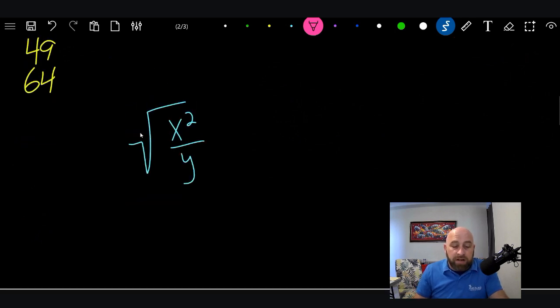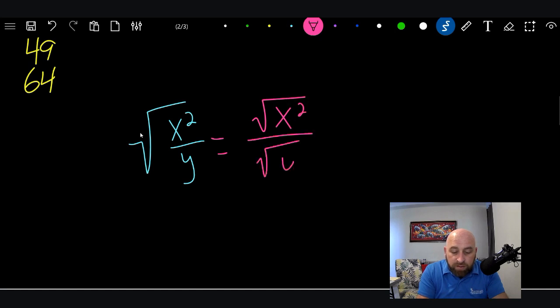This one's just got letters in it. So this one's a little bit different, but really the same thing. Now, this equals square root of x squared over the square root of y. We need to rationalize the square root of y. We can't have it in the denominator. So whenever we have a letter, we always just multiply it by itself, and that will square it if it's a square root, which this is. These are 2's here, okay? So they're not written in there, but they're understood. So we want to multiply it by itself, square root of y.